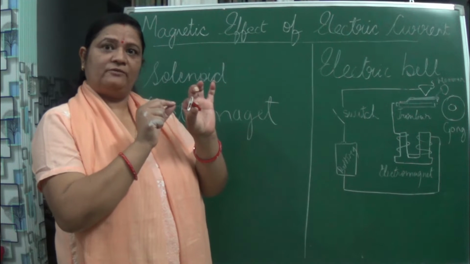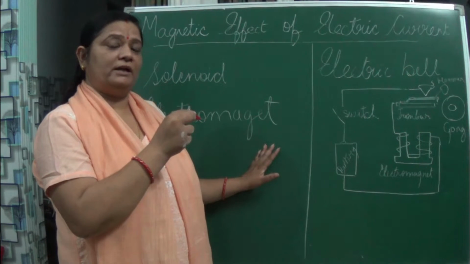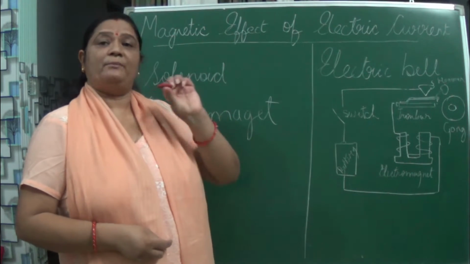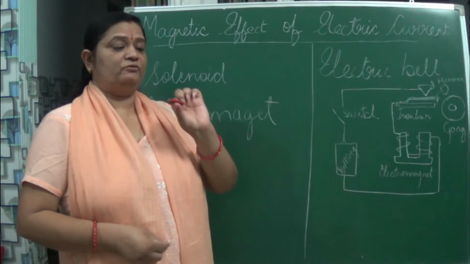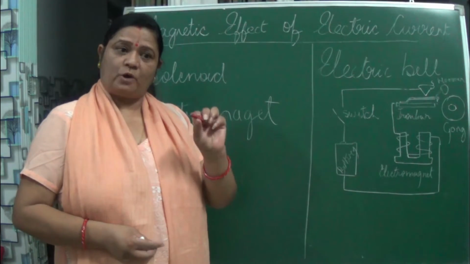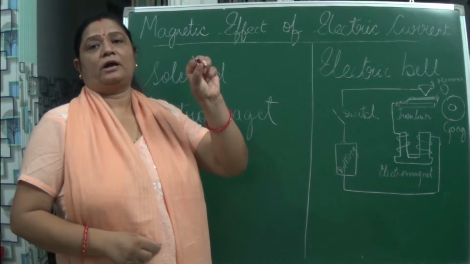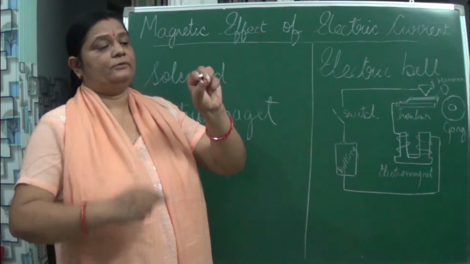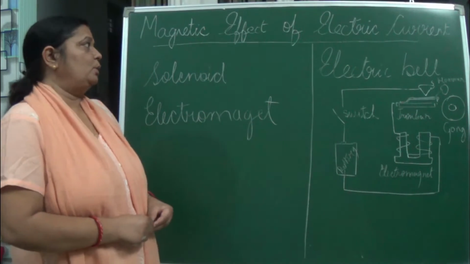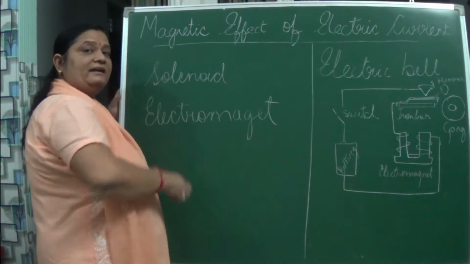This phenomenon we will be studying here also by applying electric current, even though it is not a permanent magnet. The magnets which you all play with are permanent magnets. They have the property of attracting iron materials towards themselves. But by electricity also we can see magnetic effect. How?